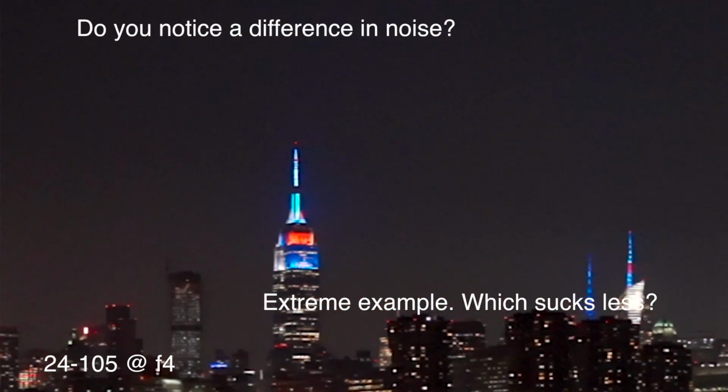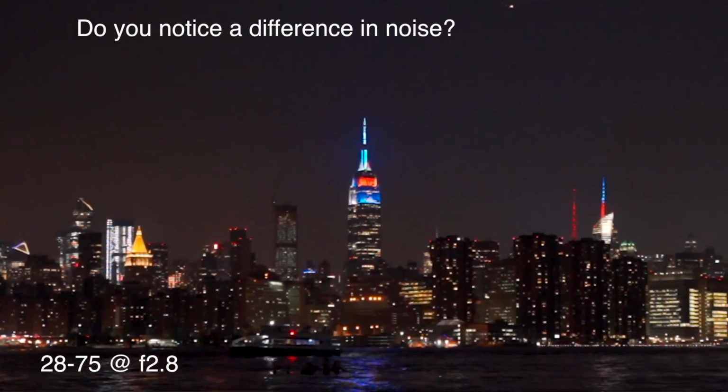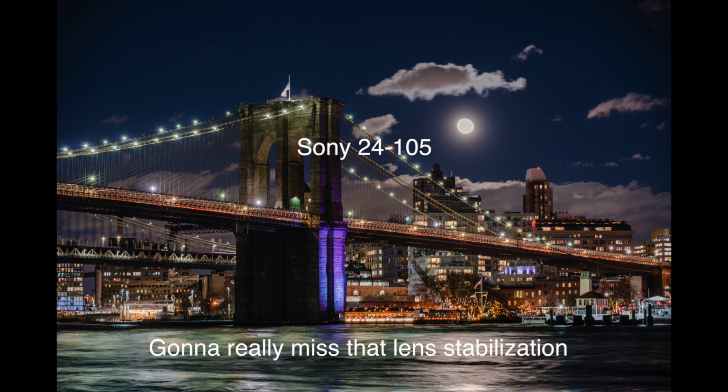Both are great lenses, I like them both, and it pains me that I'm going to have to sell one, but I can't justify having two lenses with such a similar focal range. I like that 2.8, so I'm going to be keeping the Tamron. I'm one of those guys that really likes having that 2.8, more so than the extended range and the stabilization, but I'm really going to miss those things on the 24-105. So for me, I'm going to be keeping the Tamron.